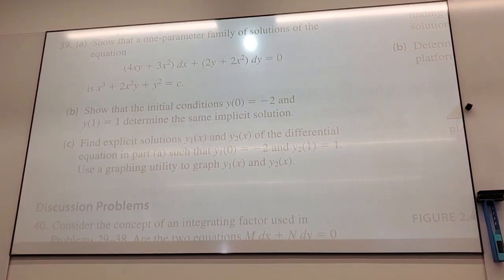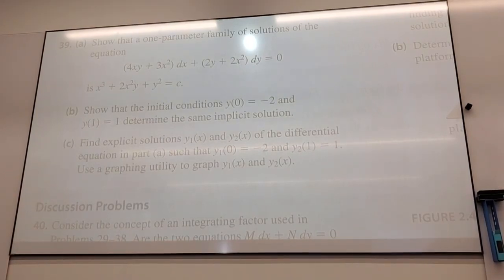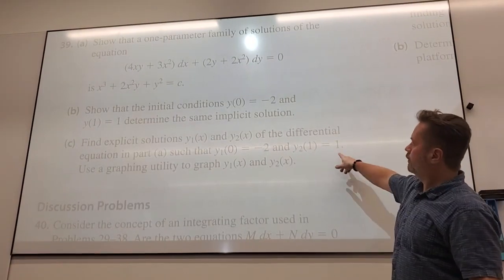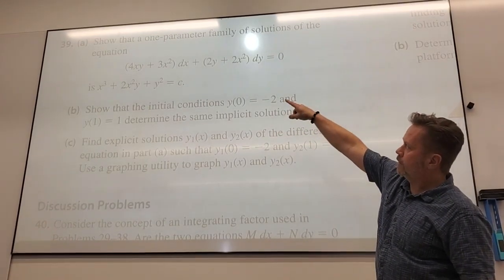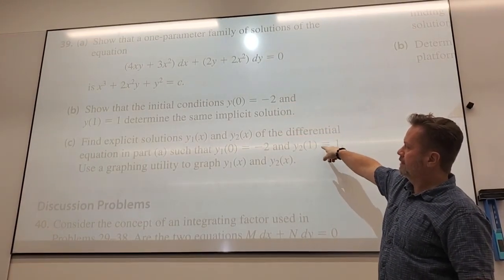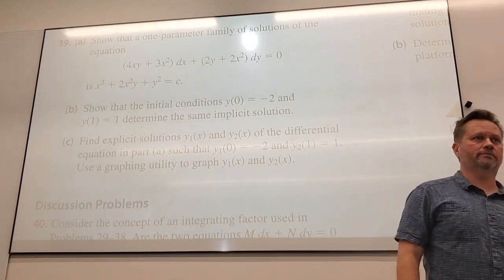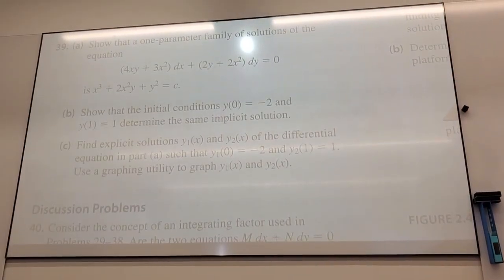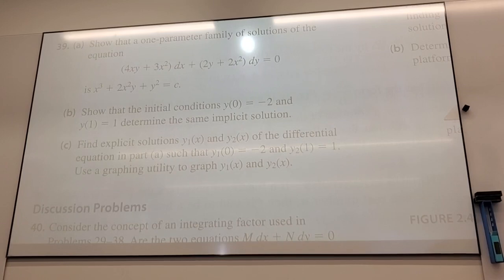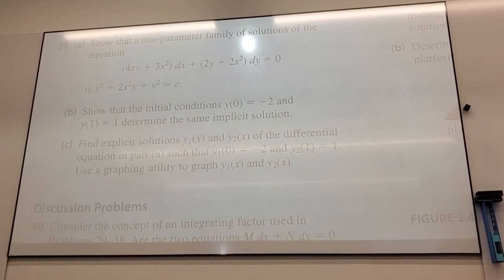So then for C, you just figure out how to get the y by itself in the equation and then plug the stuff in to make sure it still works? Yeah, once you figure out what the C is. Now, of course, if you try to find explicit solutions, interesting things are going to happen, so it depends on which way you want to do that. If you have any trouble, if you've already tried and you have no idea, then obviously you can ask me and I'll start as well.